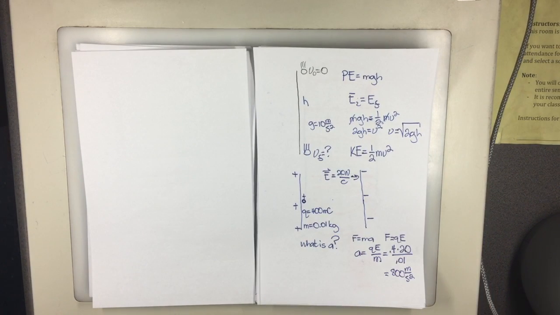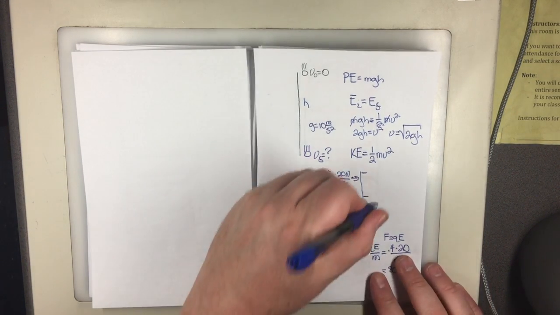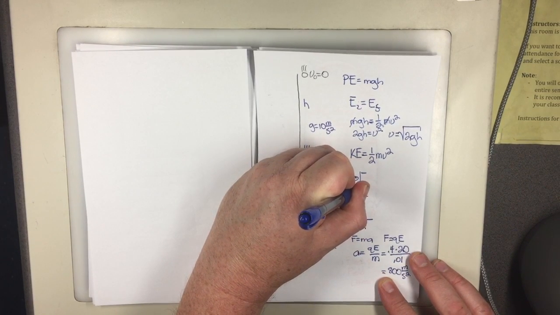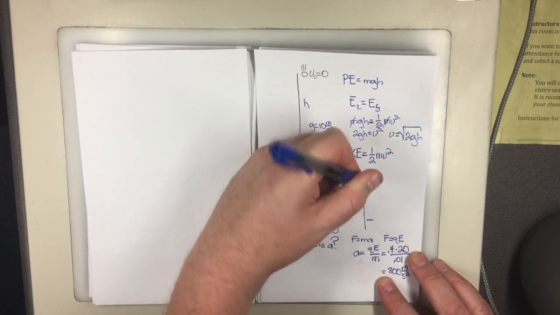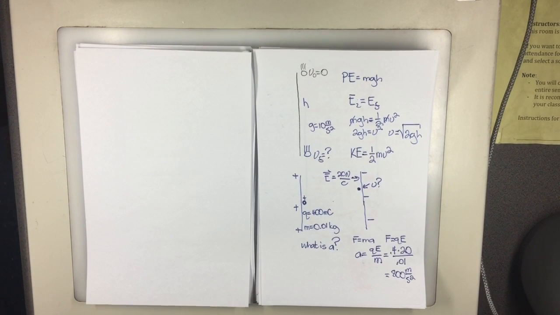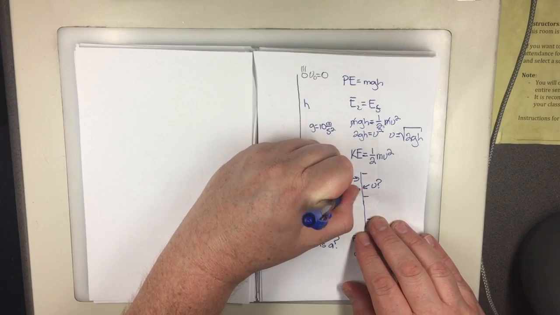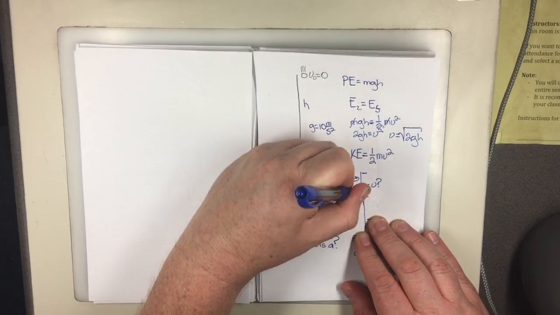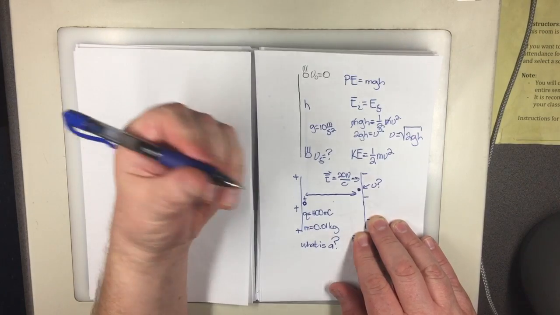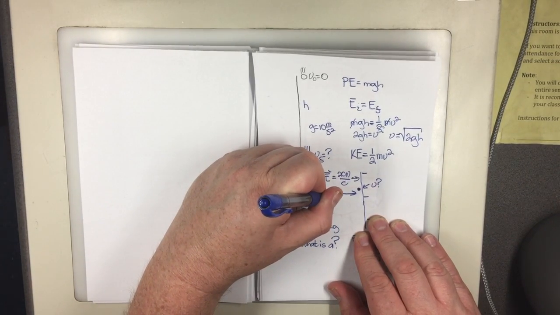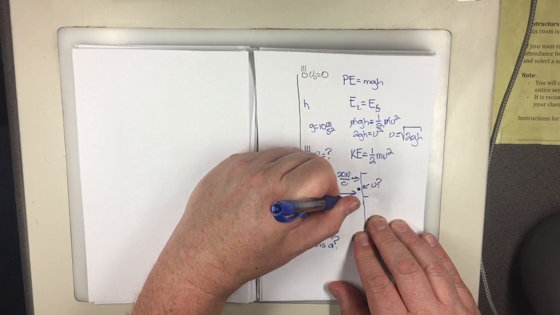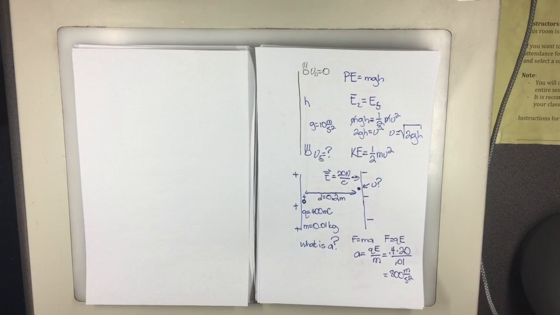The question that I'm really interested in is, what is the velocity the moment before that positive charge impacts the negative plate? So we know that the electric field is continuous, it's uniform. The equations that we need are based upon, or some of them are based upon, this distance, which we will call 0.2 meters. So the two plates are roughly that far apart.